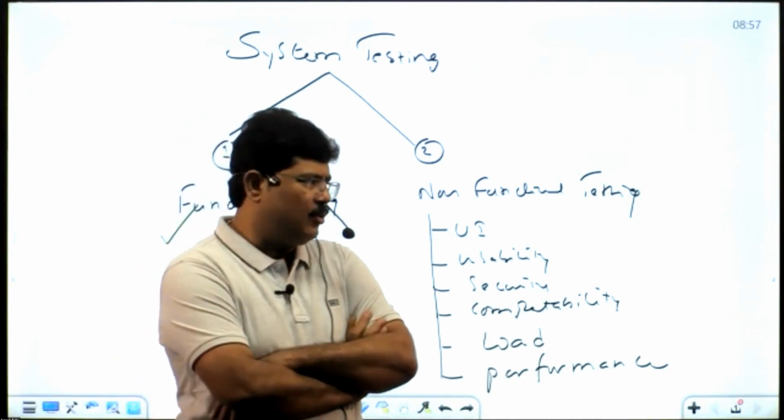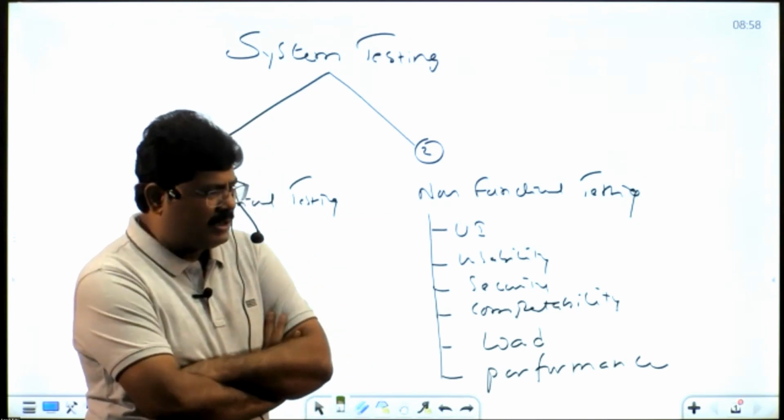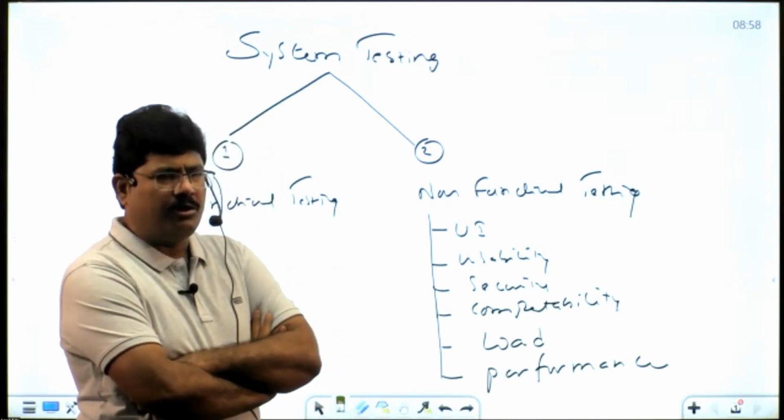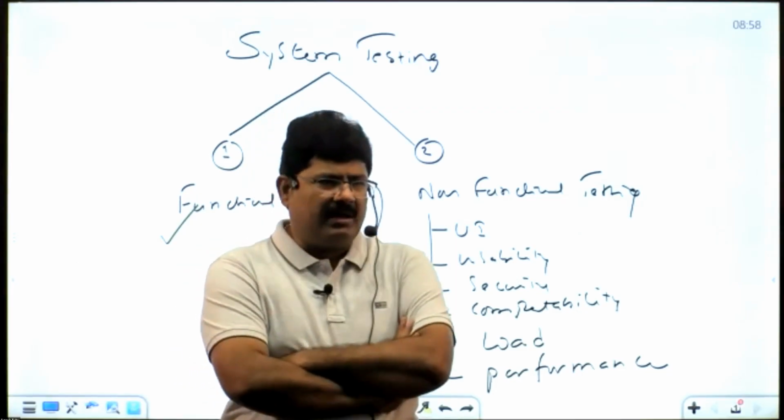Why, madam? Because change password is important. Change password is some defect, no need to give back. Change password is an end user's option. Yes, there is an error in change password, and I agree there is a defect. But because change password is not working, you are going to reject the build back saying the system is not in a testable position? No. Only change password is not available. Remaining all are available.